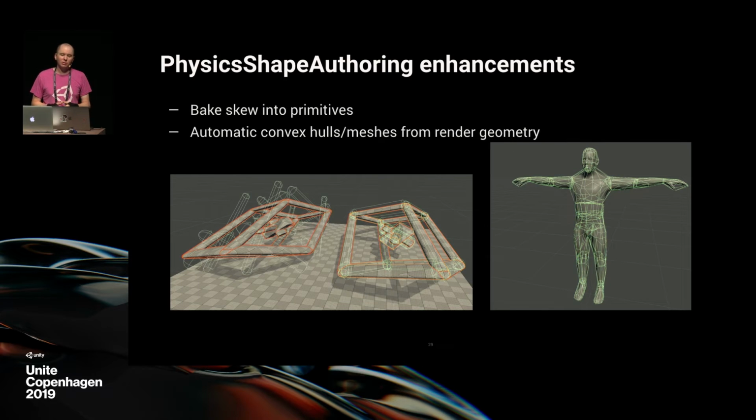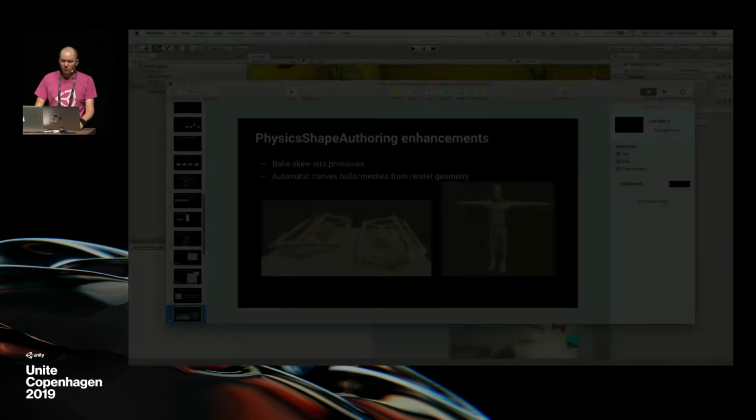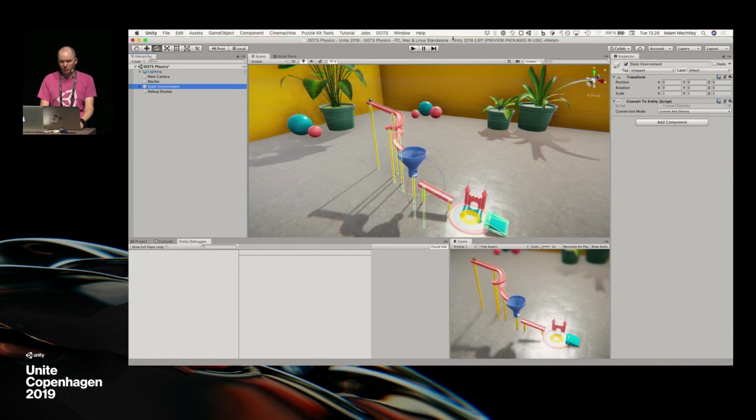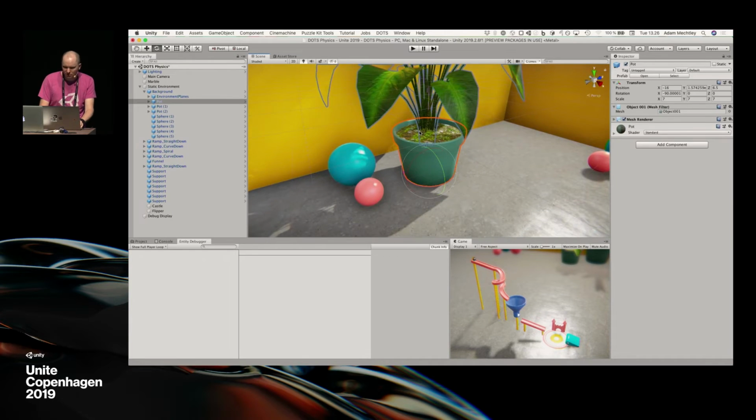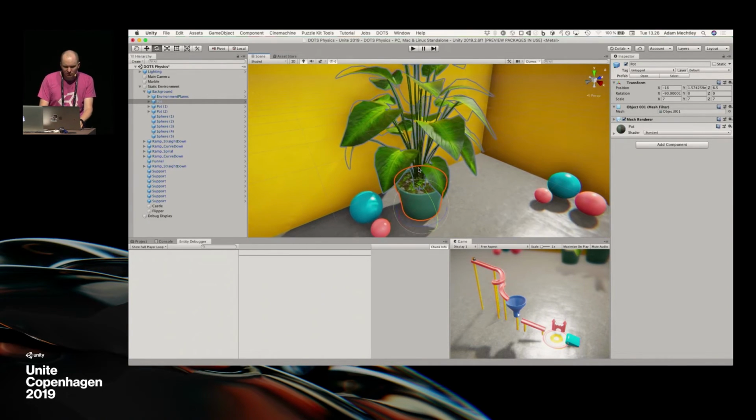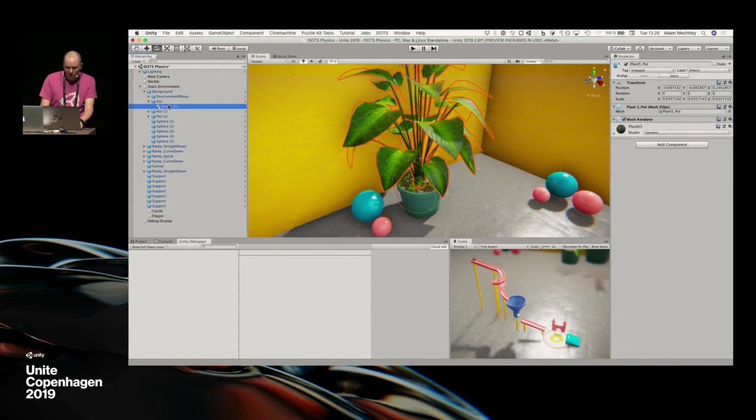Another nice thing that we can do now is generate automatic convex hulls and meshes from rendered geometry. Traditionally, you might have to put a mesh collider on any number of nodes in your hierarchy and maybe even assign a custom collision mesh if you wanted to have a convex hull. And we can generate that all on the fly now, for skin meshes as well as for static meshes. So if we take a look here in the background, we have this potted plant, for instance. It consists of both a pot and the leaves.